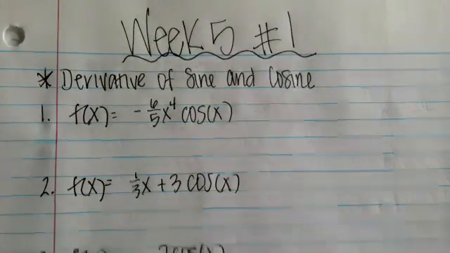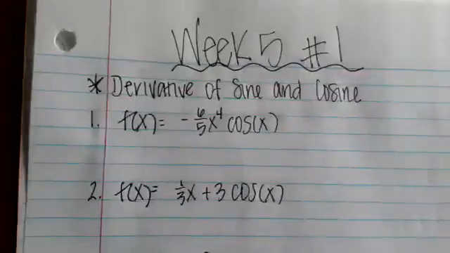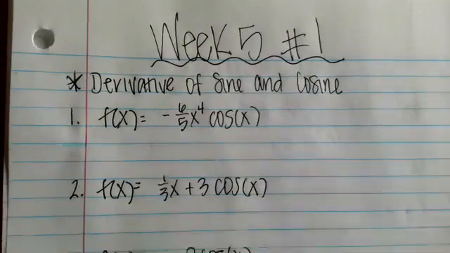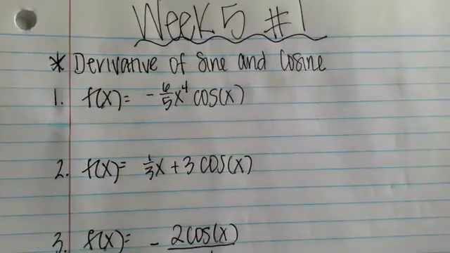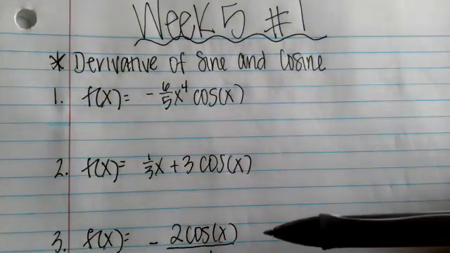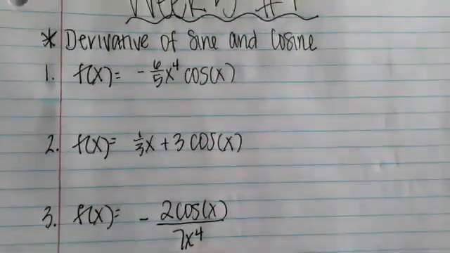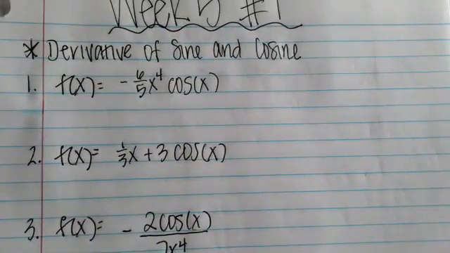Okay, so I picked only 6 problems for us to go through, covering the 4 types of problems. A lot of it is just more derivative rules, but throwing in these trig functions. But luckily, a lot of it works the same. The power rule still works the same, product rule still works the same, quotient rule still looks the same. So the first 3 that I picked go through all of those. I've got a basic one, a product rule one and a quotient rule one. I'm just going to show you that it all works the same.